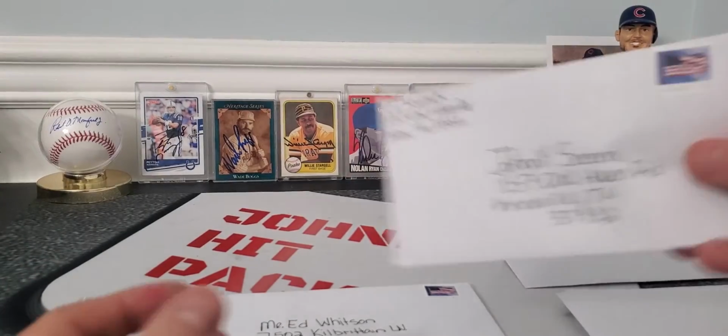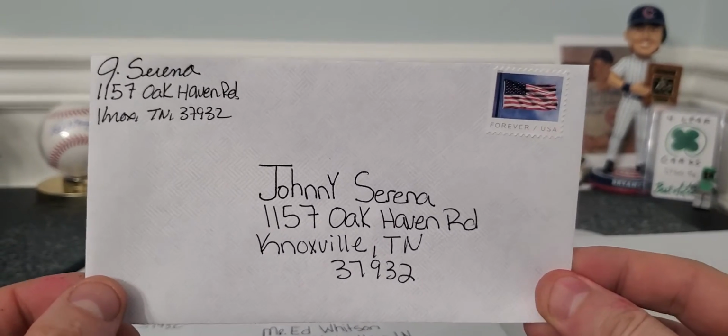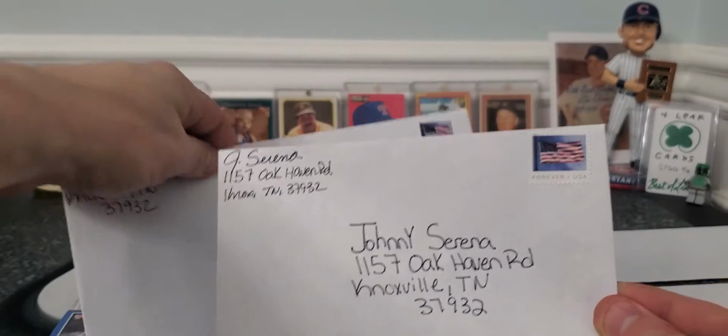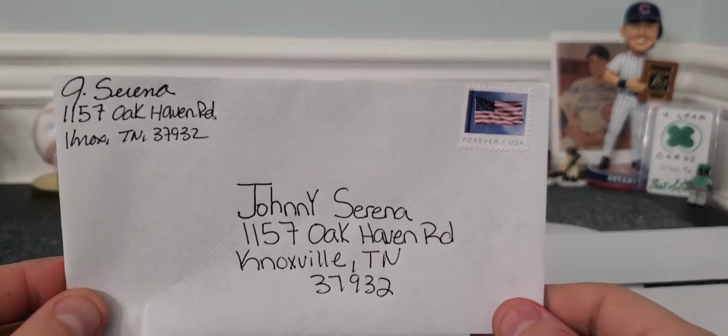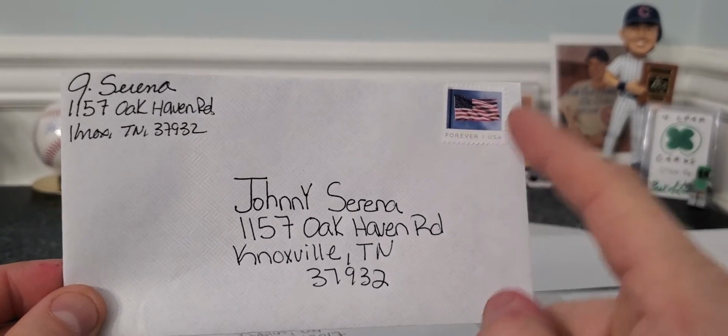Okay, also, you got to have an envelope. I always make the return envelope smaller, because number one, it's easier to fit in here, if you know what I mean. You got to make sure you put a stamp on it. We've all forgotten to put the stamp. Sometimes the players will put a stamp, and sometimes you'll never see it again. You got one job, guys, so don't forget the stamp.